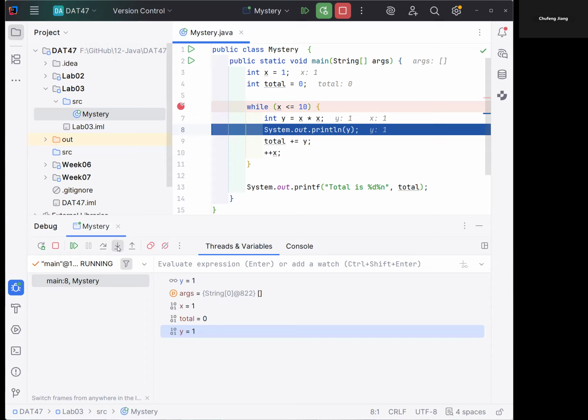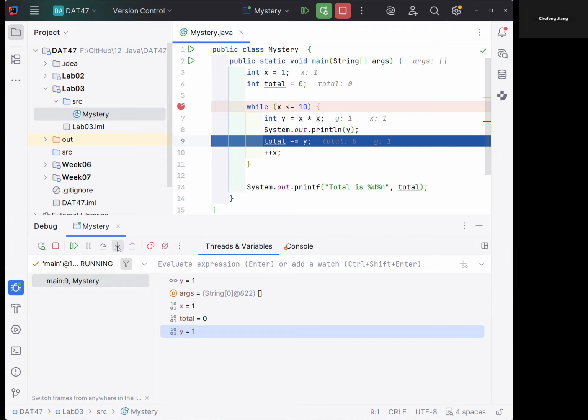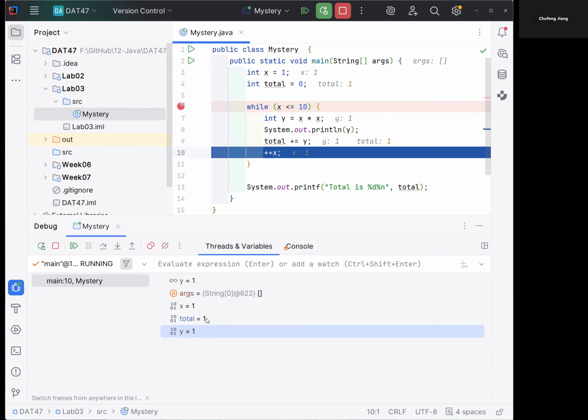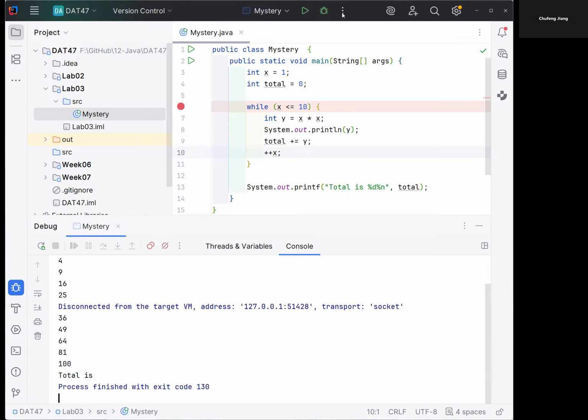Then let's go to the next line. Here, total is equal to y plus the original total, right? So let's go through the next line. As you can see, total becomes 1 rather than 0. So let me stop it and run it again, and please focus on total, how it changes from 0 to 1. Okay, I will stop it and then rerun it.